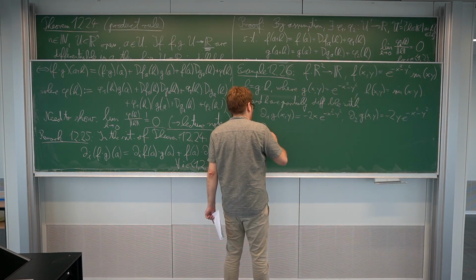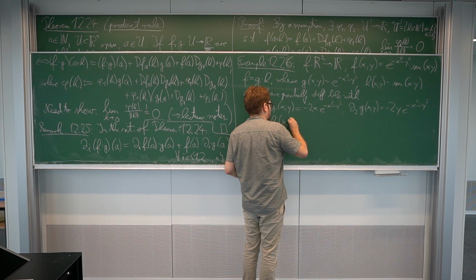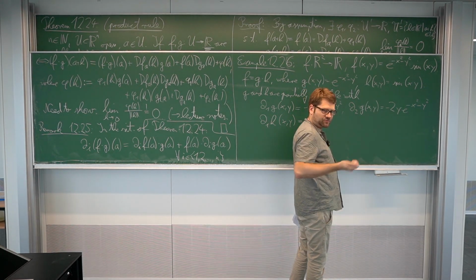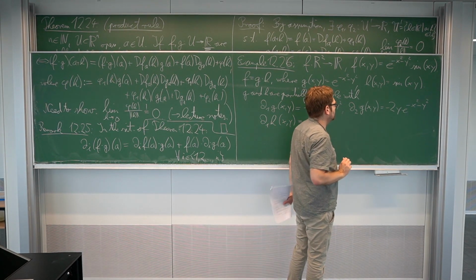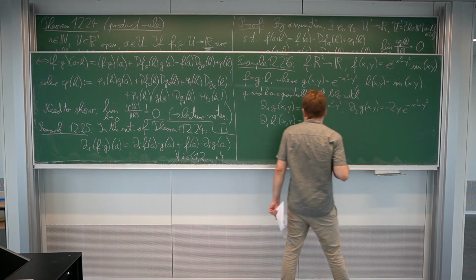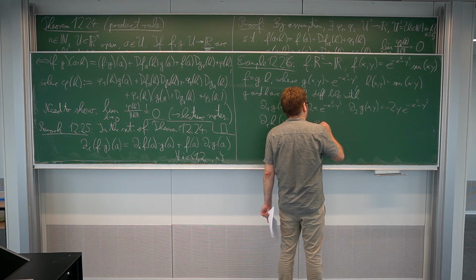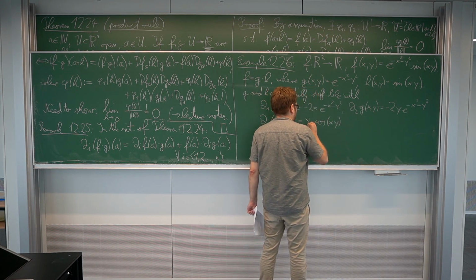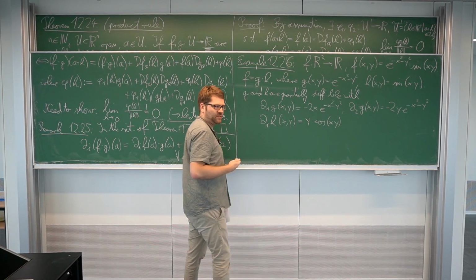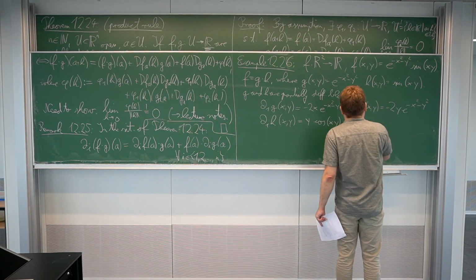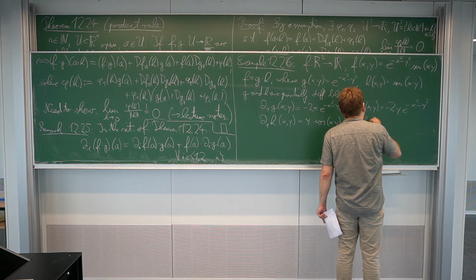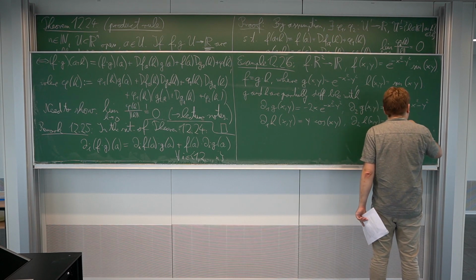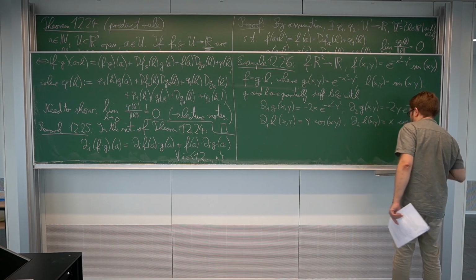Let's do h in the same way. d1 of h in xy: the inner derivative is then y times x, where y is a constant now if we just consider the first partial derivative. And the exterior derivative, of the sine, would be the cosine. So we get the cosine of xy for the outside function, and for the inner function we get the derivative, y as a constant, y times x derived by x is y. And analogously, d2 of h of xy is, now it's just the same with the variables reversed, x times the cosine of xy.